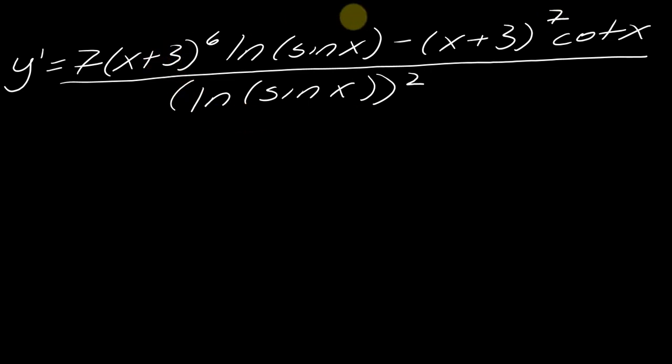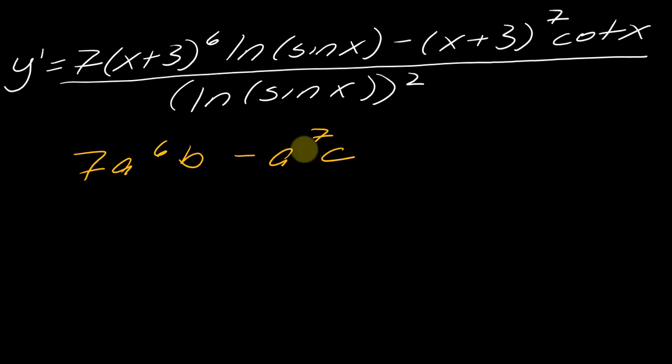got (x plus 3) to the 6th and (x plus 3) to the 7th. So technically this x plus 3, this is like a GCF. So I've noticed that a lot of times people really have trouble with this trick, so I want to show you a trick of how to get yourself to see this. So pretend for a second that the top is 7a to the 6th b minus a to the 7th c.